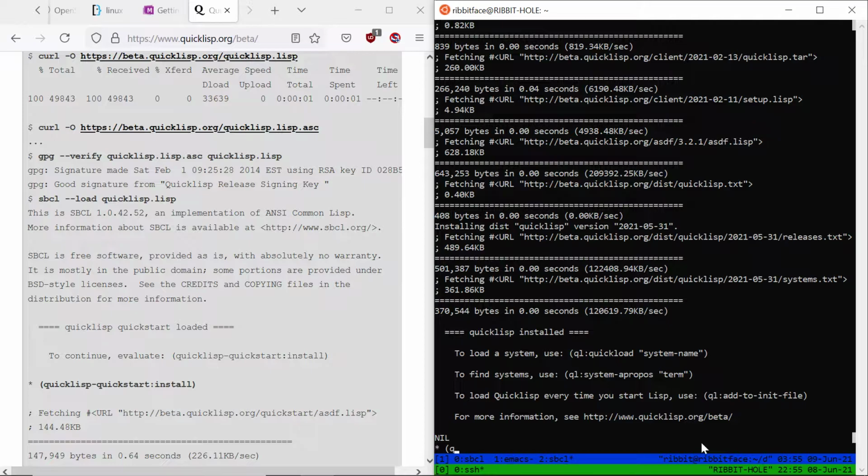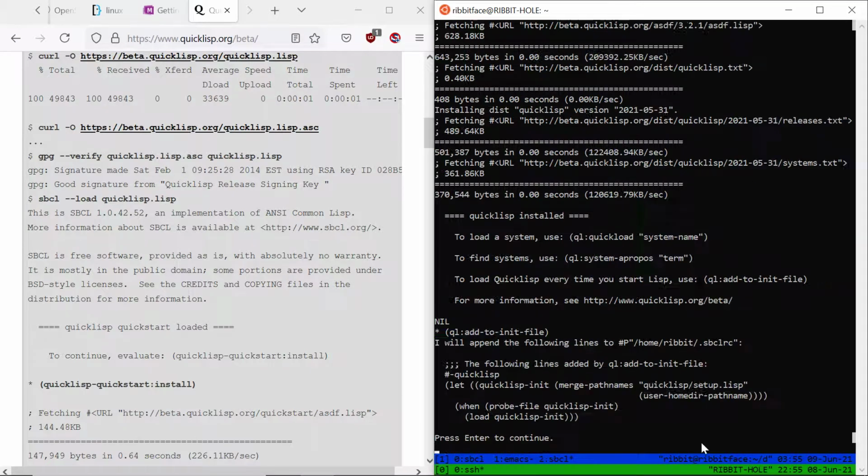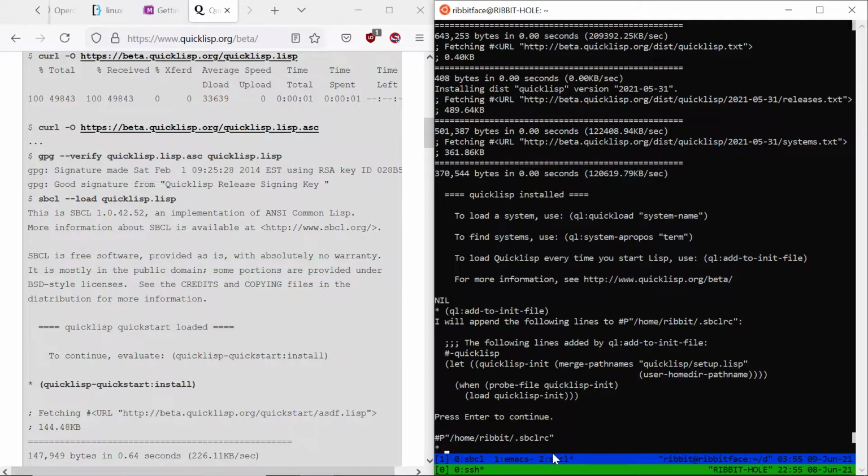So I'm just going to say quick Lisp add to init file. It's going to add it into the SBCL RC file, and it's going to load quick Lisp for us. So that's cool. And I guess you could look at it too.